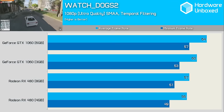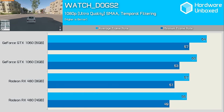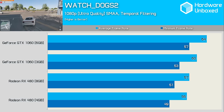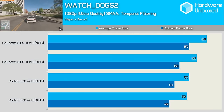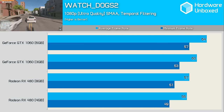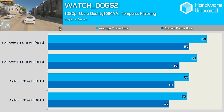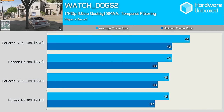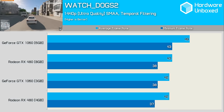Temporal filtering was first used to try and open black holes, but it was accidentally discovered that enabling it in Watch Dogs 2 drastically improved performance with no noticeable impact on image quality. To date, no one has told Ubisoft this, so they continue to leave it disabled in all their quality presets. For the purpose of our tests, I've gone ahead and enabled it manually, and now the GTX 1060 cards are able to reach and even exceed 60fps. This setting also gives the RX 480s an equally large performance boost, though as this is an Nvidia-supported title, the results are as expected. At 1440p, the 3GB 1060 hangs with its RX 480 buddies, while the 6GB version pushes ahead with 49fps.